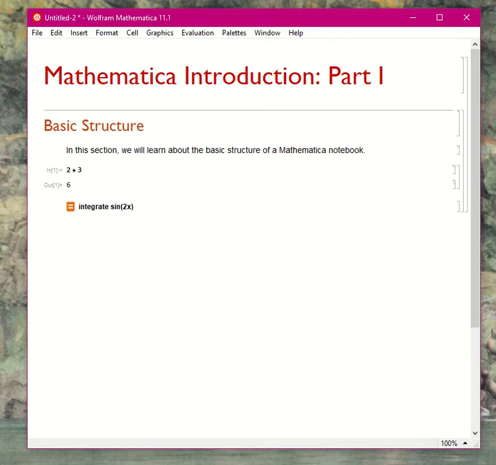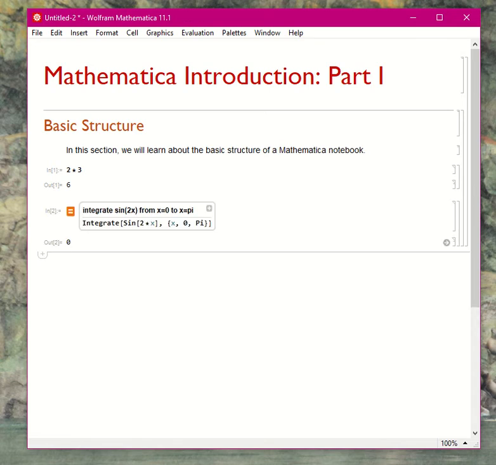And let's say we're going to integrate it from x equals 0 to x equals pi. And then I'll hit Shift Enter, because anytime we want to execute a command, the Shift Enter is what we do. And we get the result here, which is equal to 0.